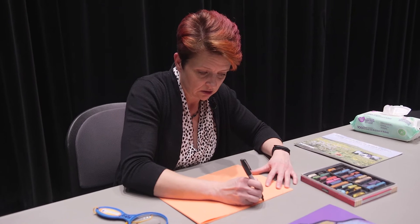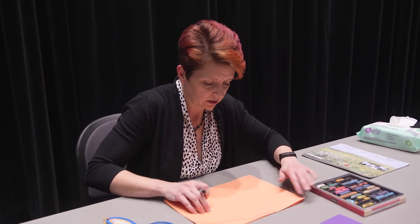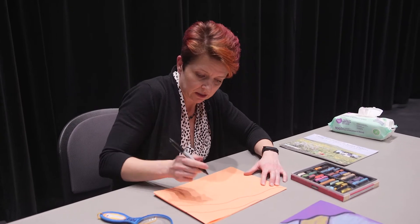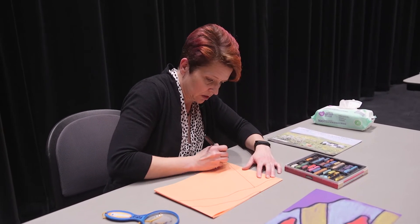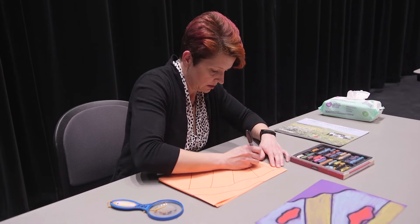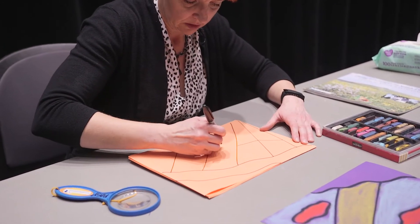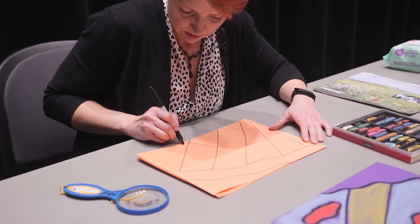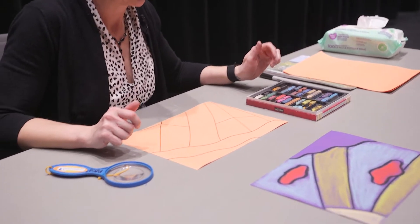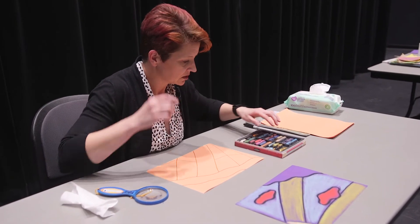I'm just going to create a little bit of a curve that would be kind of the edge or corner of the wing, and then draw another section because the monarch butterfly has a black band at the edge of the wing, and then I'm just going to draw some lines. Now chalk pastels can be messy, so I'm going to send some baby wipes so you can wipe your fingers off in between, because you don't want to mix colors when using these — it just doesn't work as well.